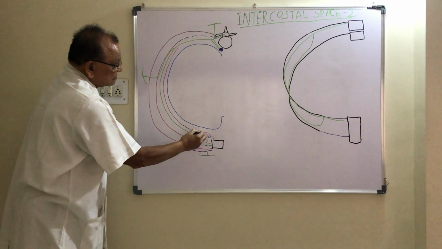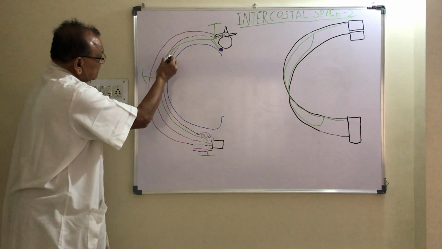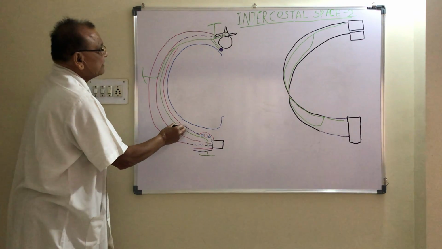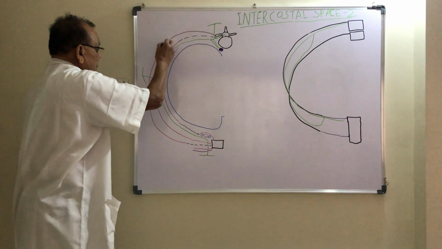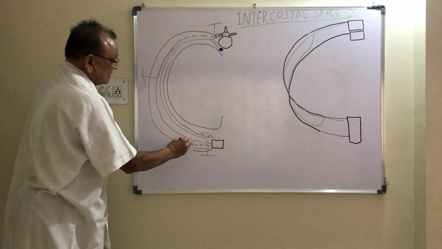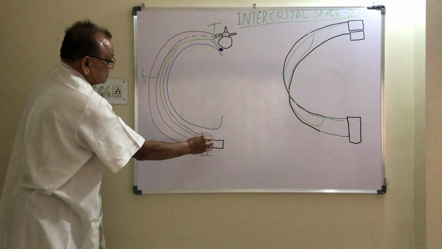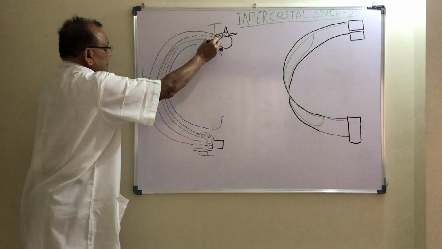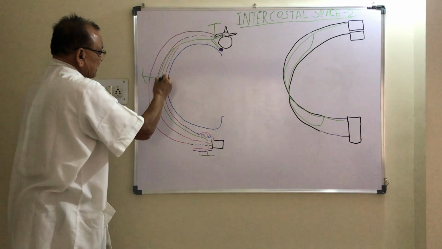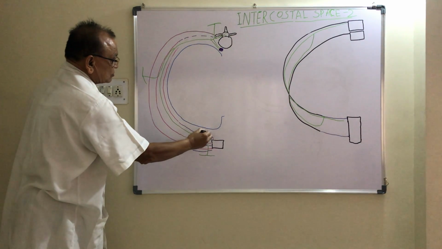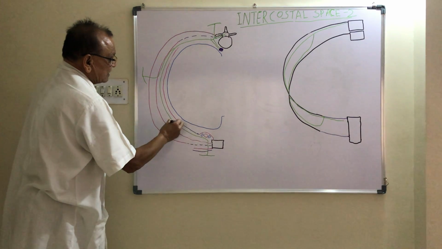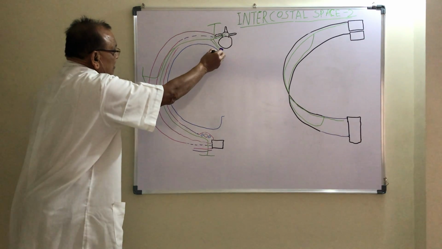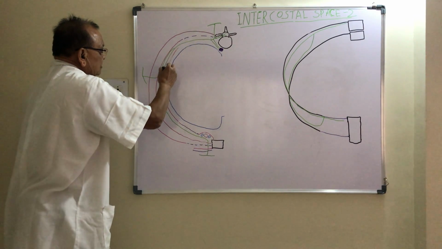One more point, see this is the sternocostalis muscle and innermost intercostal muscle, they are connected with one another by means of this fascia. So this is the external intercostal muscle and this is the external intercostal membrane. This is the internal intercostal muscle and this is the internal intercostal membrane. This is the innermost intercostal muscle, this is the sternocostalis muscle, and this is the fascia connecting the innermost intercostal with sternocostalis. And this is the outer layer covering of the lung, that is called parietal pleura.